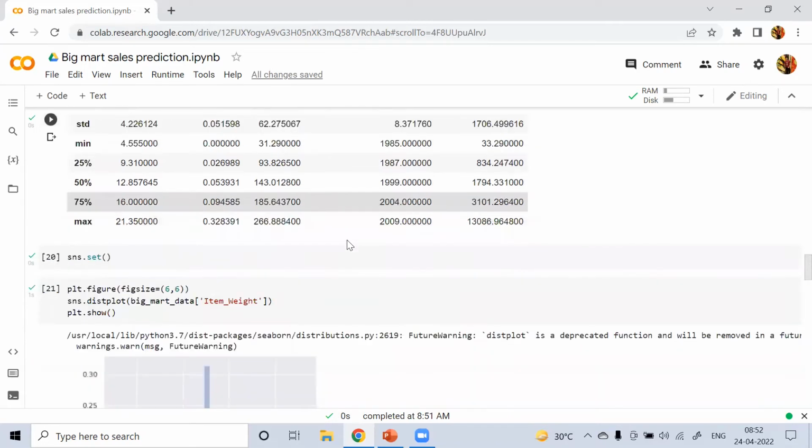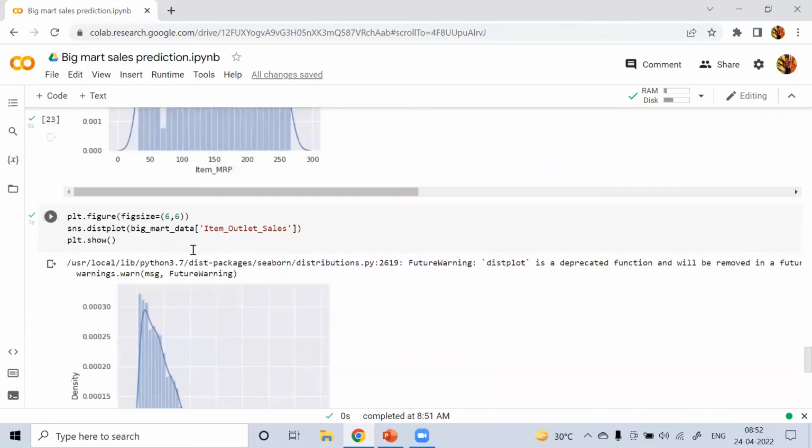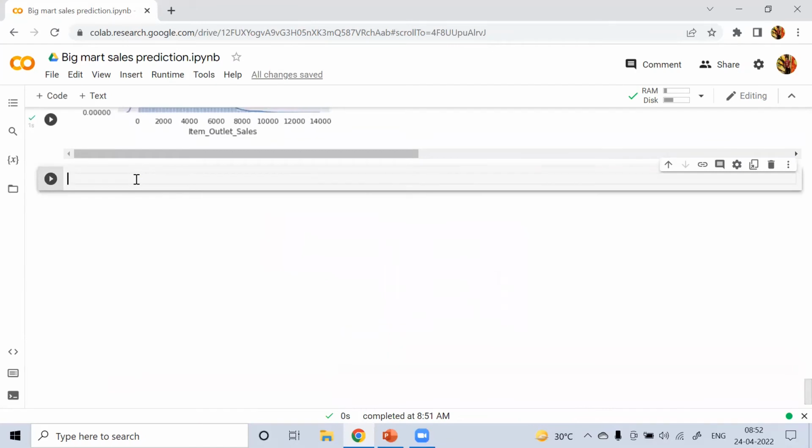So instead of using this plot, we will use the count plot for the outlet establishment year.